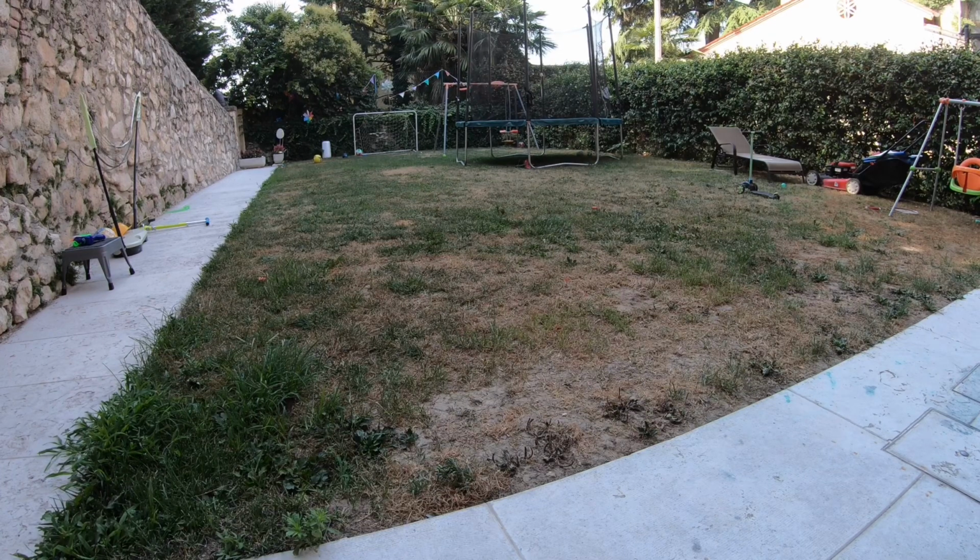Let's do that again. Yeah, that's pretty nice. Pretty nice. Like I said, hover point's super low, so I gotta almost drop it down to nothing just to bring it back down. All right, let's go for a flight. This is gonna be fun.